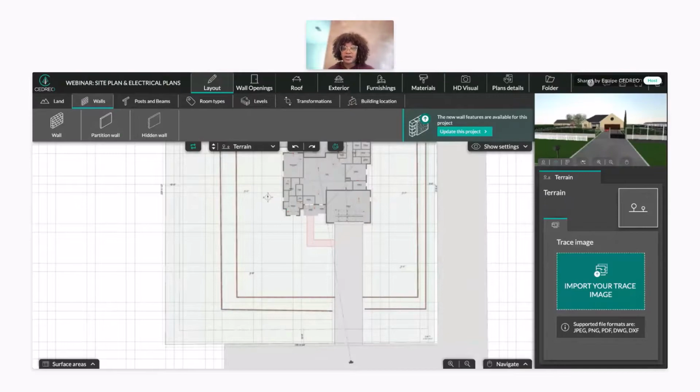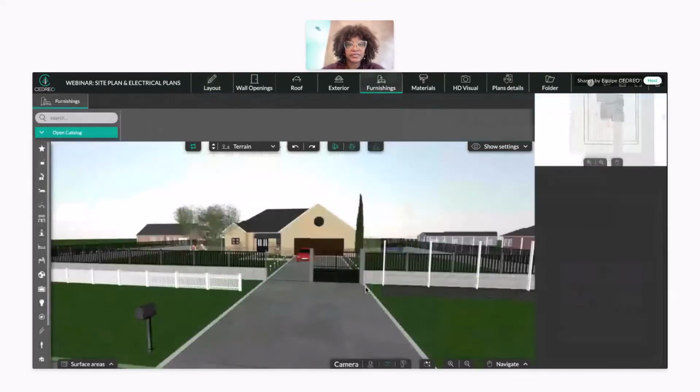How do you create wall outlet and switch elevations? We do not have switch elevations just yet. That's not something we have; we just added the electrical plans a week ago, so that is something we are working to add. Now, if you wanted to add switches in your 3D aspect, you can do that in your furnishing step.